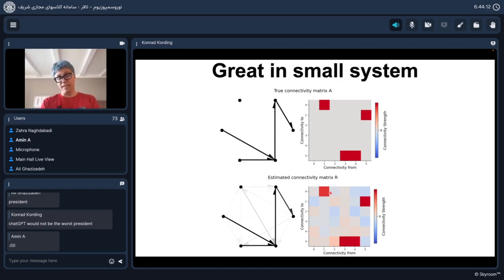So it looks as if correlation is causation. And this is the kind of system that I can simulate in my head. I can be like, okay, now let's say I have 6 neurons, and now imagine number 3 is active, and then at the next time step number 4 is active, and I can think through it like that. And that's why my intuition is that correlation and causation are the same.